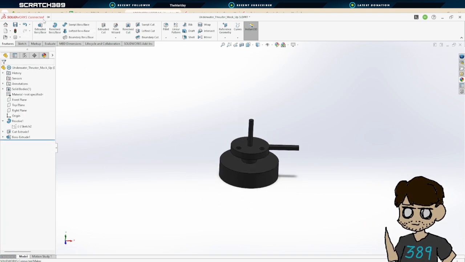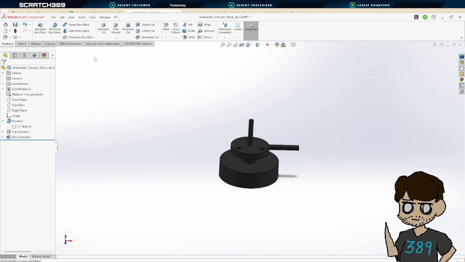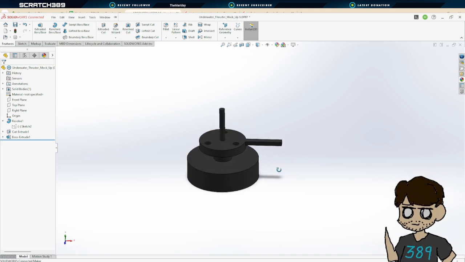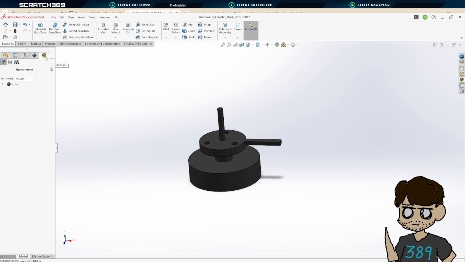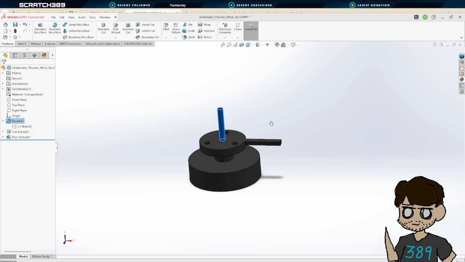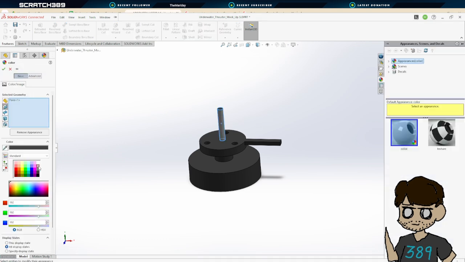Alright. Now we... Well... know how to do this. I know how to do this, I swear. Color. Appearances. Base one.